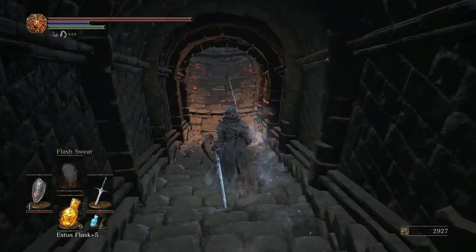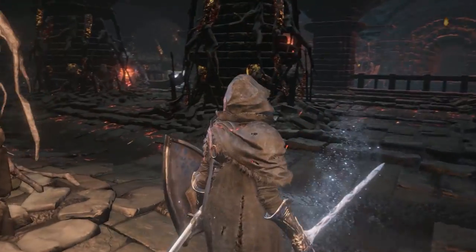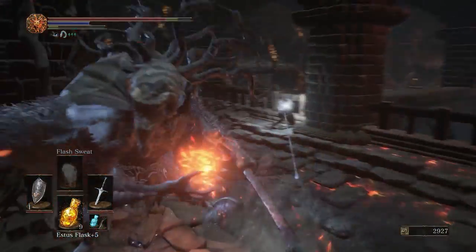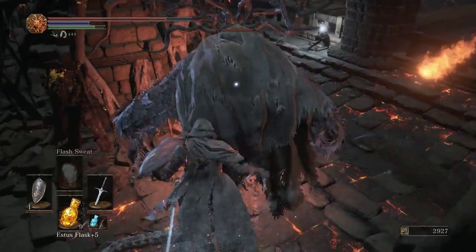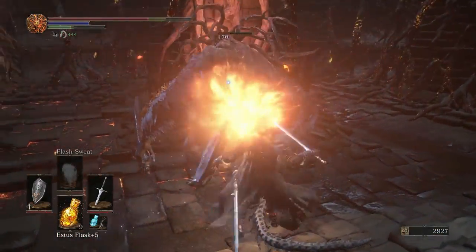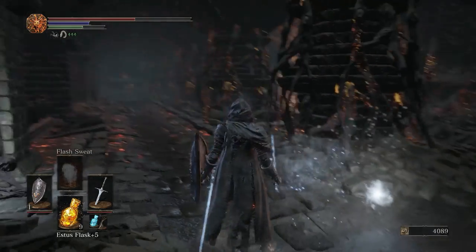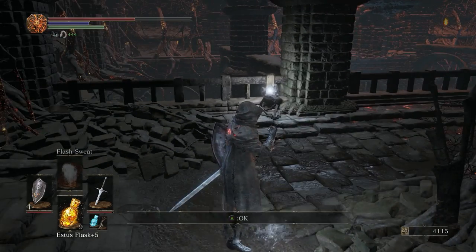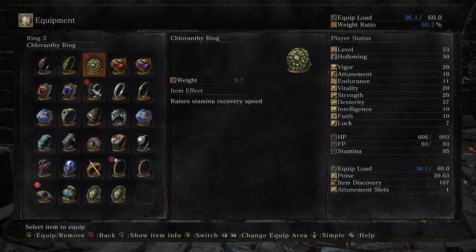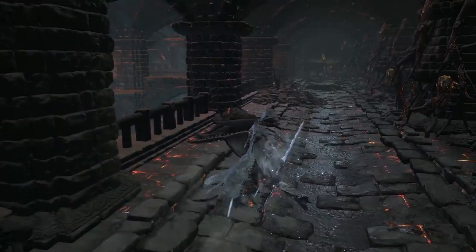Go down here. Oh, that's very spammy. Nope, backstab. Okay, he's dead. So these guys summon those fucking fireballs. These are fucking annoying. You might actually want to, if you have... I mean, fuck it. It's better than nothing, I guess.